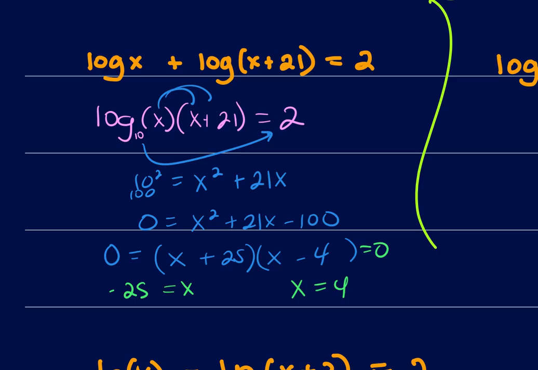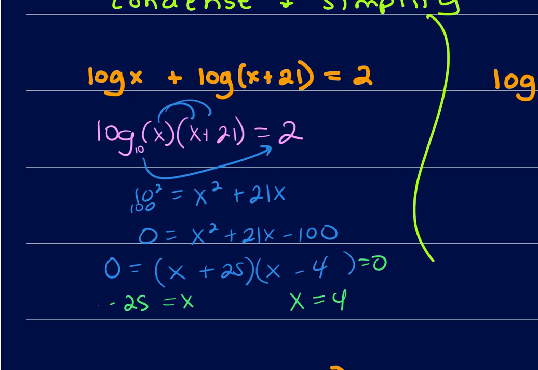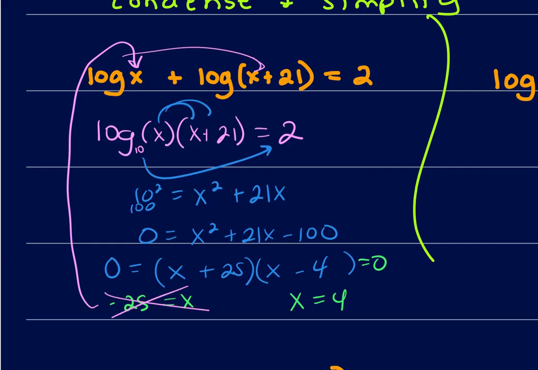And then what? You have to check. So if I plug the negative 25 in the place of either of those x's, I get a negative next to the log, and I have to rule it out. If this question is multiple choice and you pick both, obviously you lose all the points. You have to check. If I plug 4 in here, it's fine. If I plug 4 in here, it's fine. So that one I get to keep.